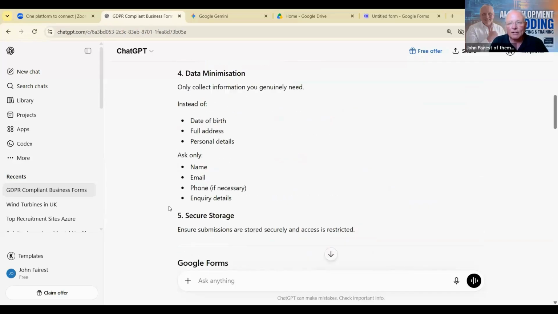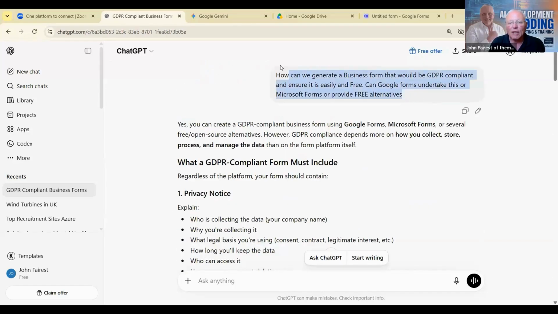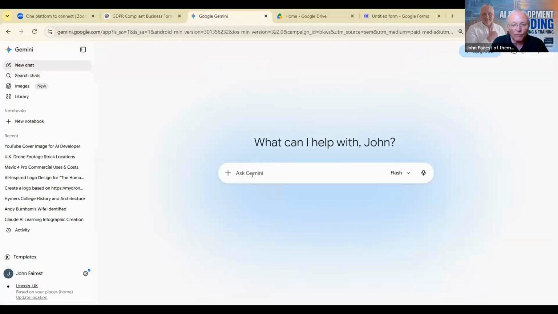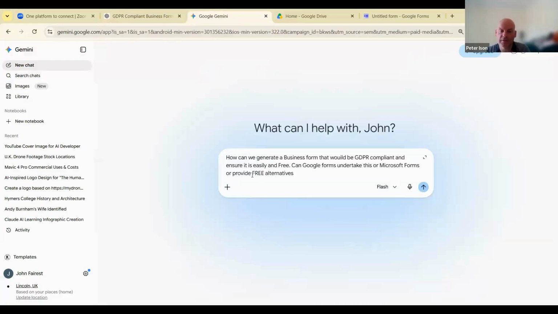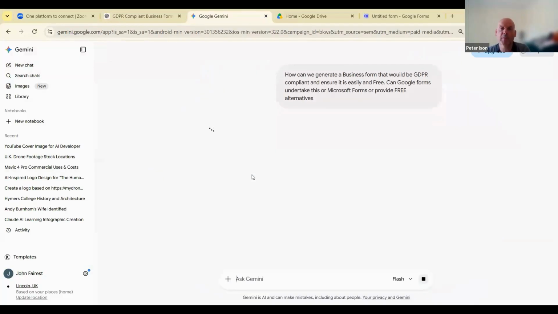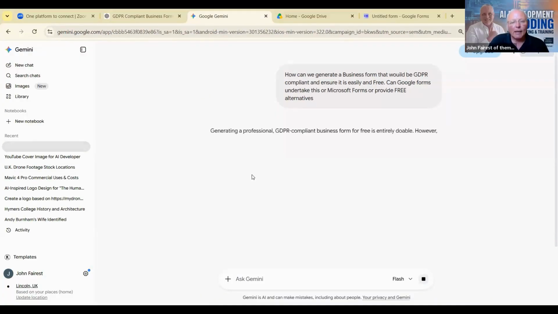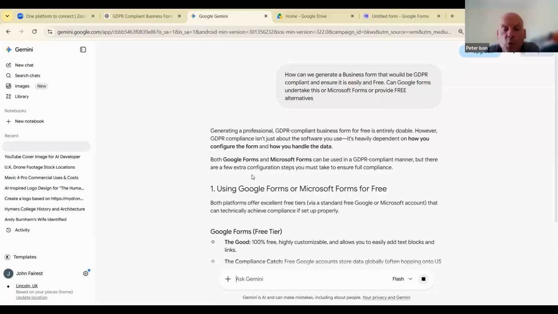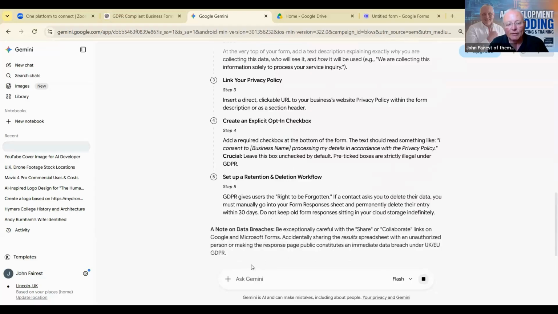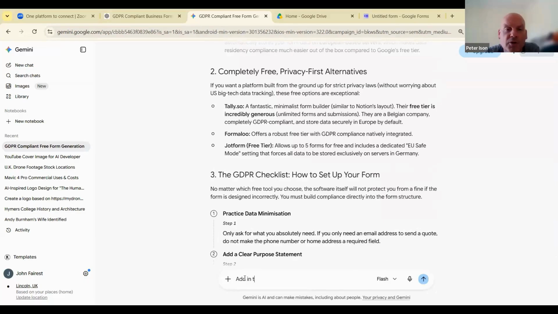Now, what I'm going to do in this instance, we've just gone through that. I'm going to see what Google Gemini does on the same basis. When I'm looking at this, I give it the added context that I am a therapist. Right. Okay. Because obviously you could be any small business and handle data as any small business owner, presumably. So, others, and there are certain ones that apply more to certain businesses.